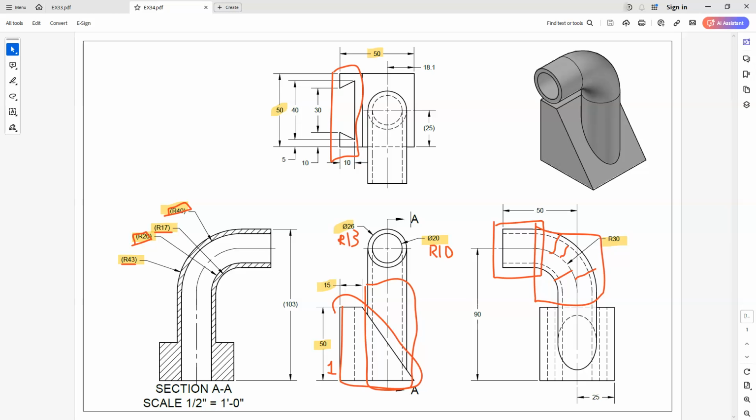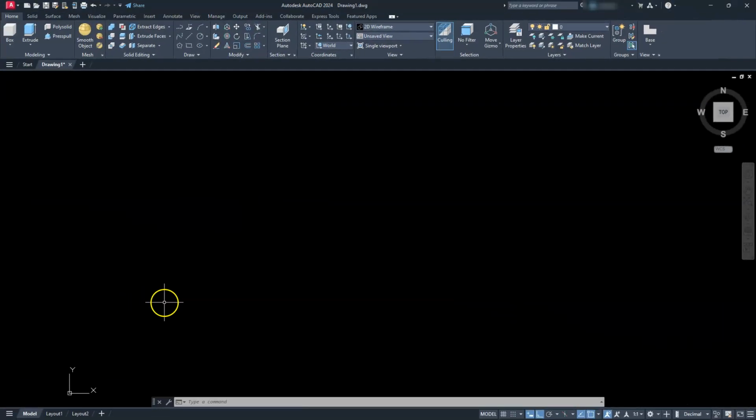So that's going to be everything that we need to break down this and create this 3D part really successfully, right? All right, so let's go ahead and transition back to AutoCAD and start working on these parts. Okay, so this should go really easy for us. We can create our first part using a polyline.